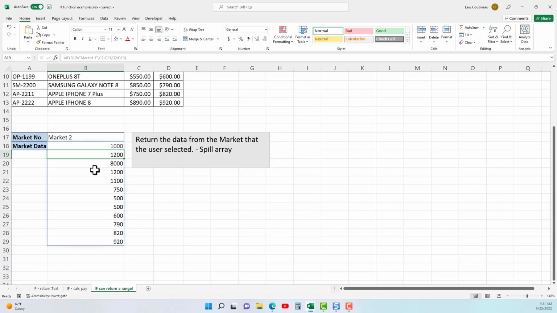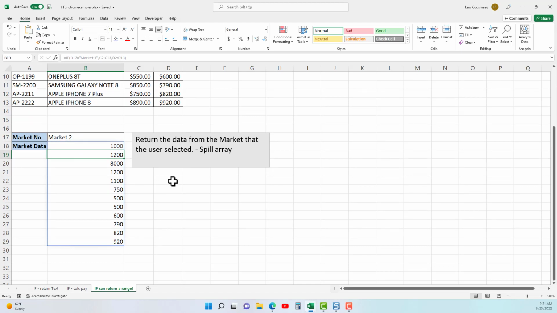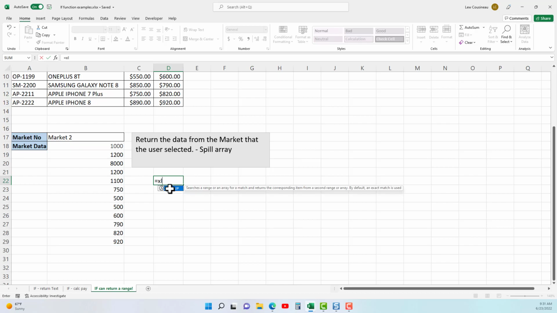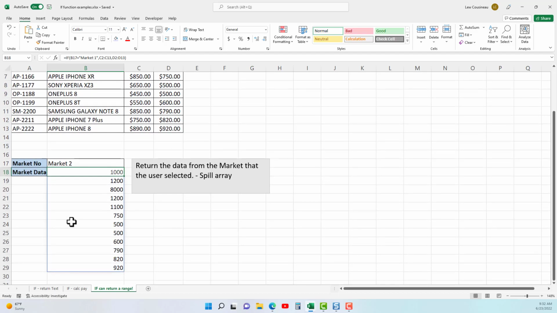So just in and of itself, this isn't all that useful. You can ask, well, why am I doing that? Well, the reason you're doing that is because in my next video, when we talk about nested functions, if you've watched the XLOOKUP function, you notice you have a couple instances where I need an array of information, right? A range of information. And so, for instance, in this return array, I'm going to be able to replace this with an if statement, because an if statement can return a range of information. So we'll talk about that in more detail when we talk about nested ifs.